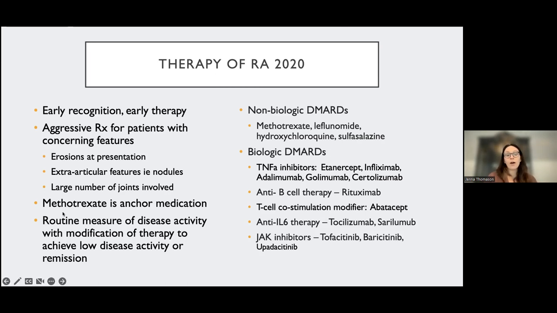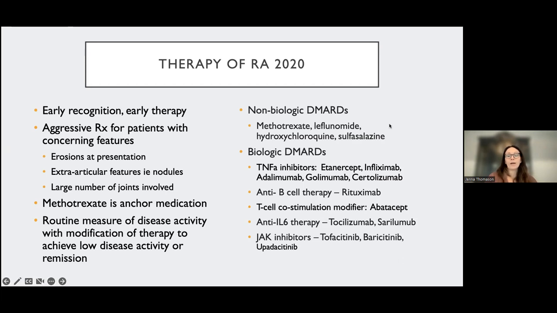And then also patients with rheumatoid arthritis, there have been several studies that support this treat to target way of managing rheumatoid arthritis, meaning that if you see your patient every 3 months and do a disease assessment, adjust their medications as needed to control their disease, that patient is likely to do much better in the long term. And so we get to know these patients really, really well. We see them frequently, and we adjust their medications as needed to keep them really well controlled, because if they're really well controlled, they are unlikely to develop those deformities that we looked at.